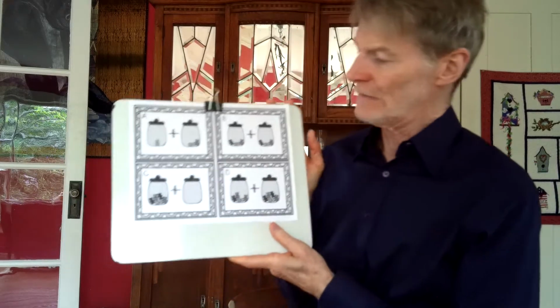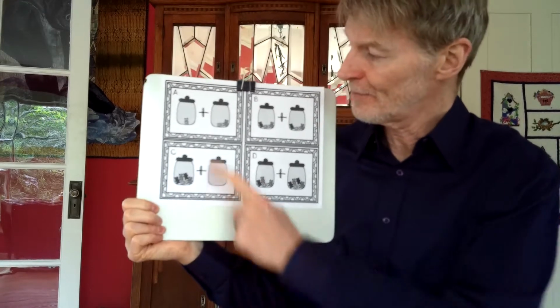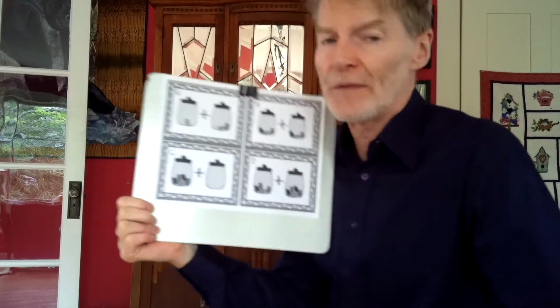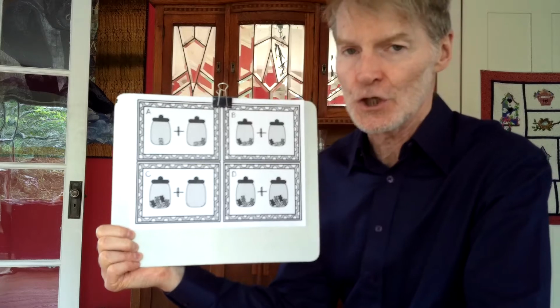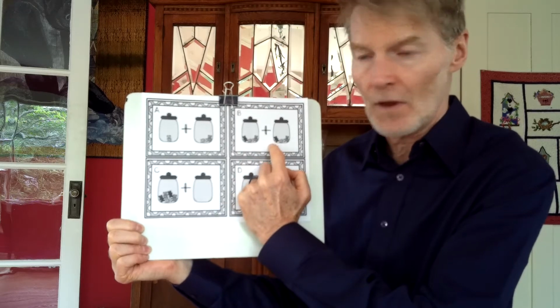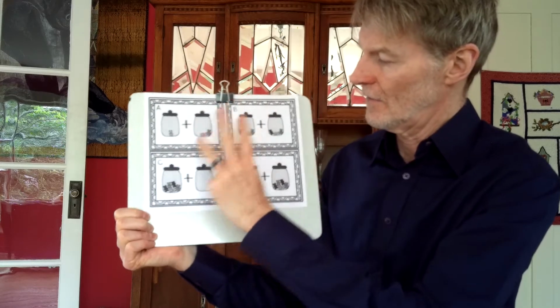Okay, on this page, what I have are sets, remember that word, sets of counters, and the counters are teddy bear counters. I think most people have those in their classrooms. You might have used them already in choice time, but they are actually a math tool. I have teddy bear counters in jars, with the plus symbol in the middle already there. We're going to count them and then write a number sentence below each of the boxes. This is our work for today. There's A, B, C, D, 4 different places to go.